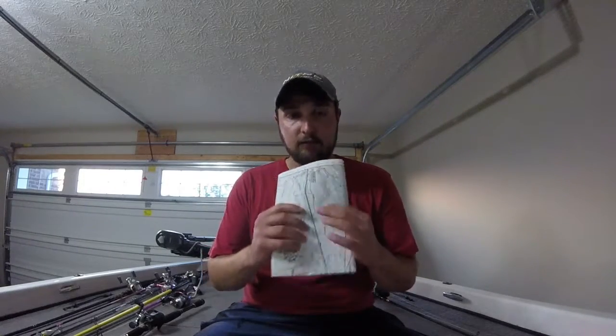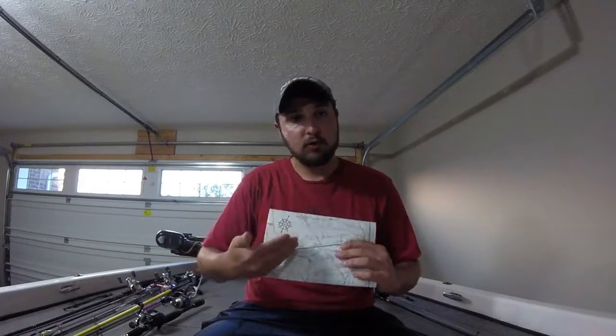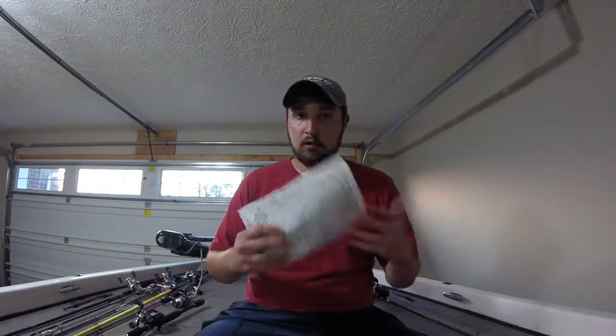And then what you can do is look at your lake map or at your electronics, even if you've got a Navionics or a Bassmaster card or anything like that in your electronics. You can use that and figure out where these other points are, or it may not even be a point. It might just be a pocket in the back of a cove that you might be looking for with a certain depth of water or a certain drop off or something like that. Just something very subtle that you might be catching the fish on. And then you can easily pick those points apart, and you can really narrow down. When you've got a huge body of water, you want to narrow that thing down as much as possible. So this can really help.